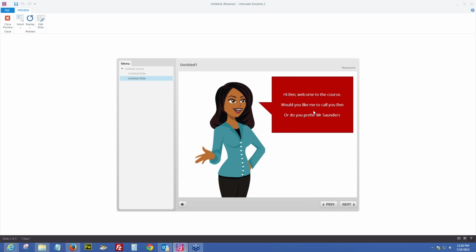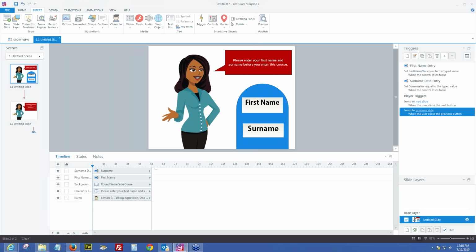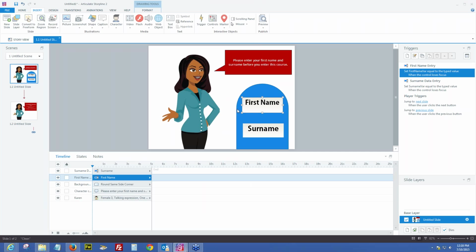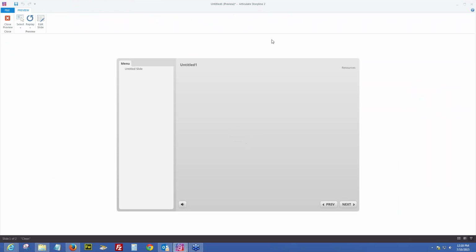So that's a little bit there about the data entry fields. We can see the data entry fields working. But the actual exercise here is to look at the tab order. The tab order is where you've got different fields, and I'm just going to fix up the formatting on these ones so that they don't go a bit crazy when I preview them. So we're going to make that a bit smaller. Just preview that slide to make sure it looks okay.